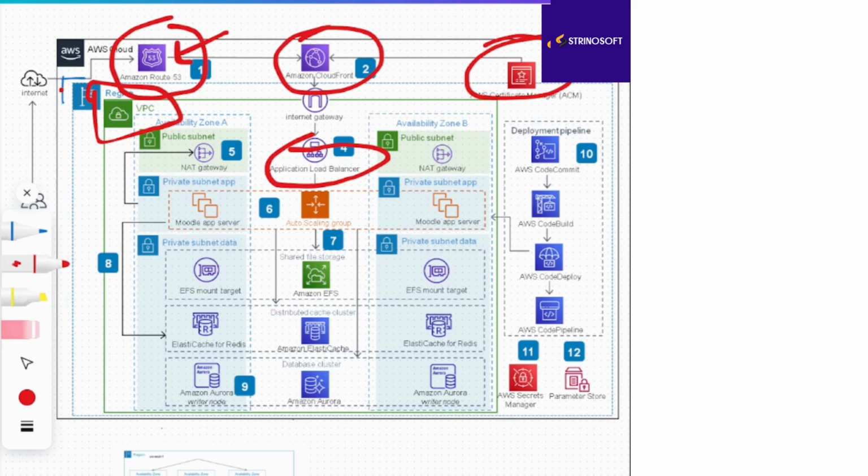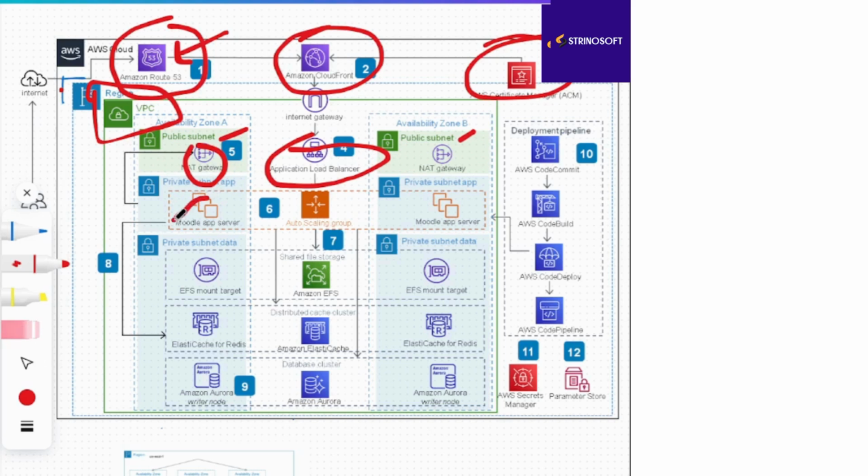It includes public and private subnets for various resources, as you can see here. The NAT gateway allows private subnet instances like database servers to access the internet securely for updates or other tasks, while keeping them invisible to public access.